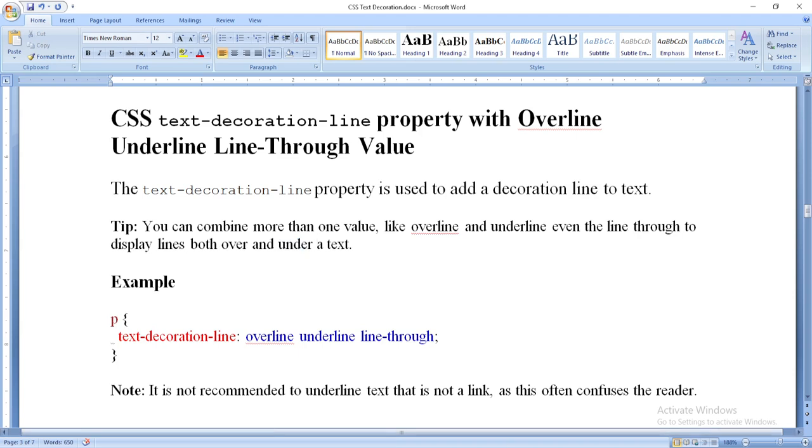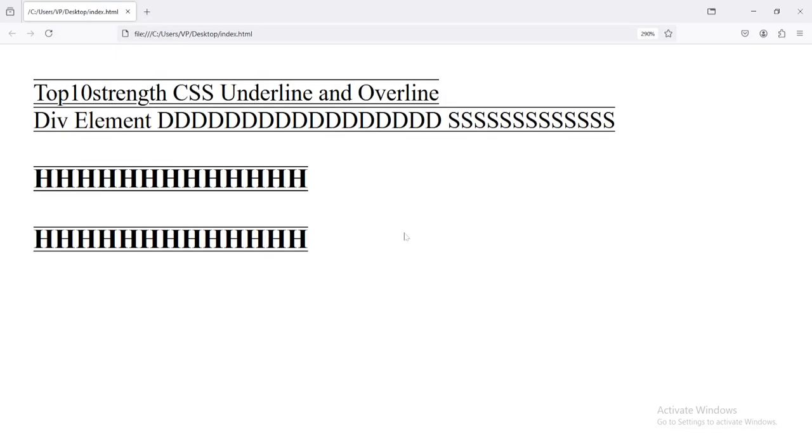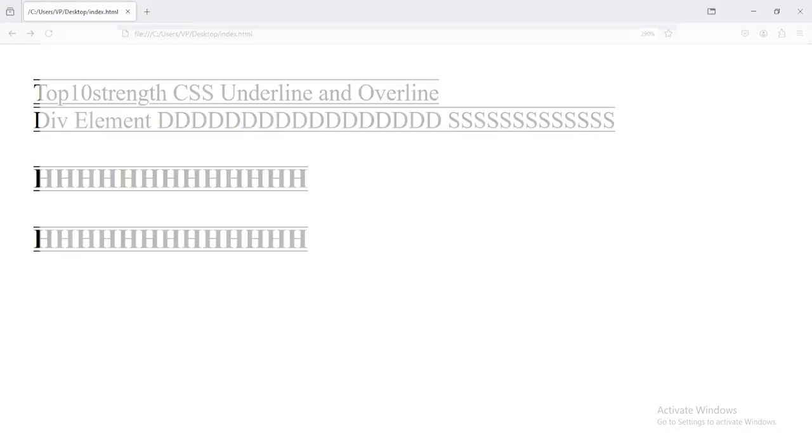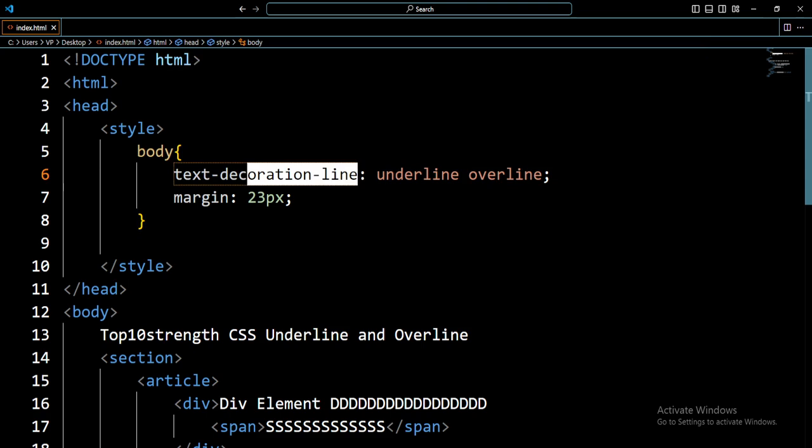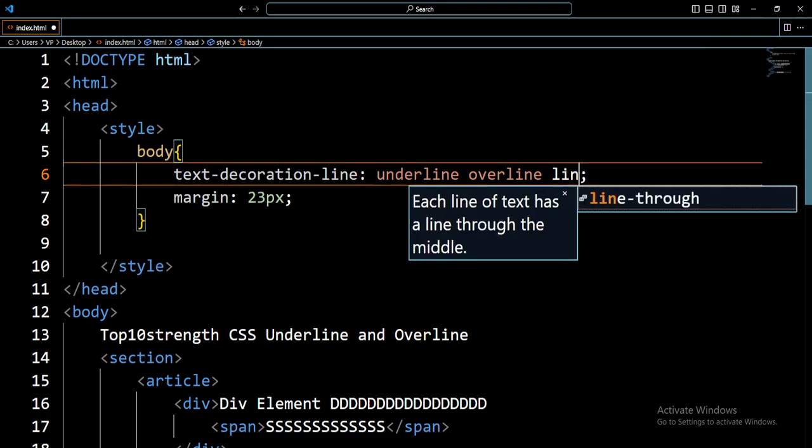So I'm going to be explaining this for you guys in deep detail so you can understand this. I just remembered that I have to show you guys, that's why I came back to this. This is what we got in our previous tutorial, where we discussed the CSS underline and the overline value inside our CSS text-decoration-line. Right now, let's use another value inside our text-decoration-line. I'm going to use line-through.